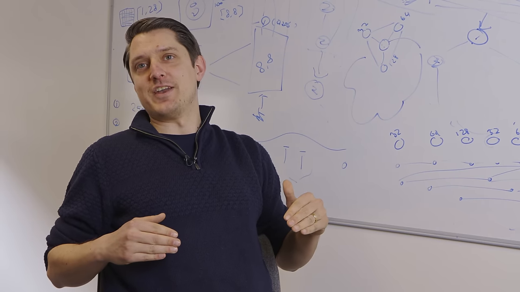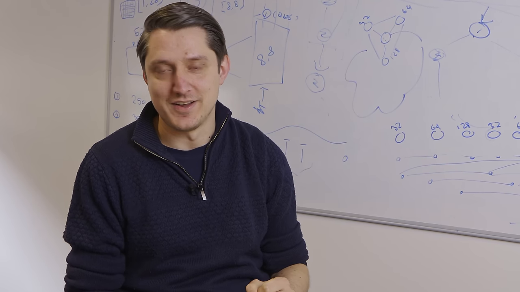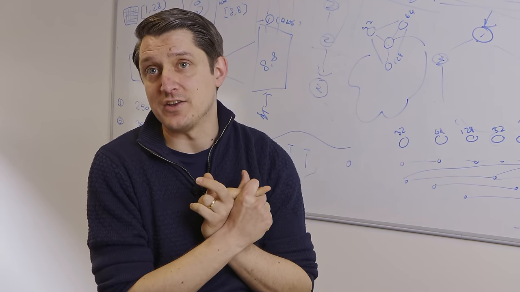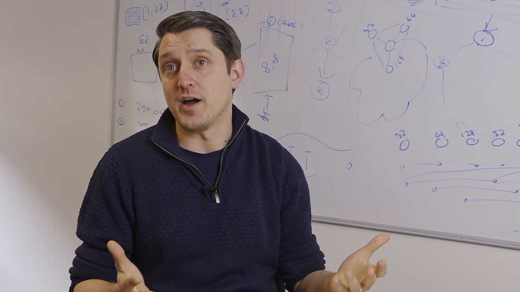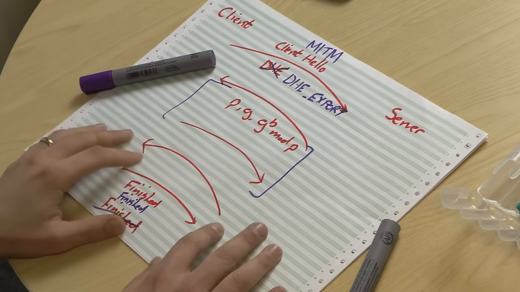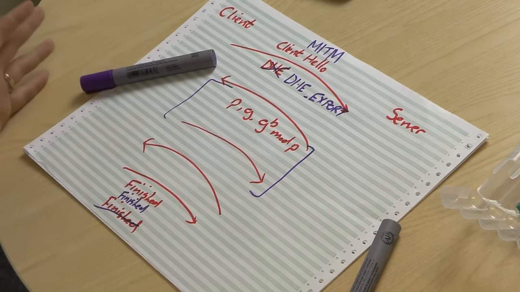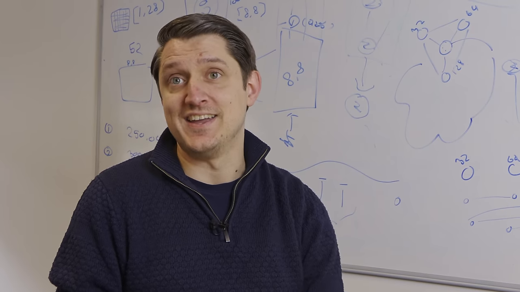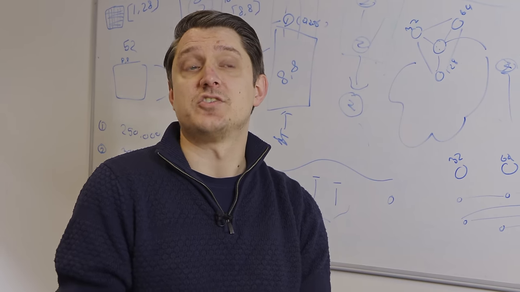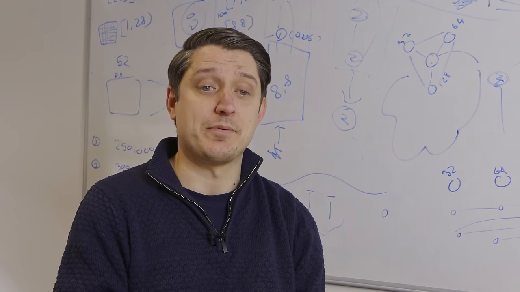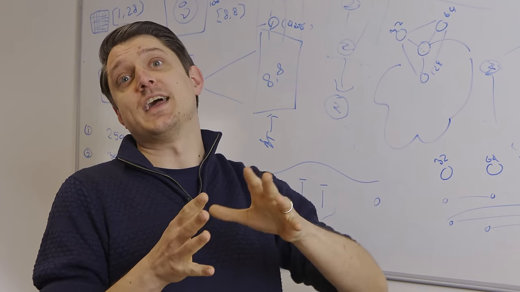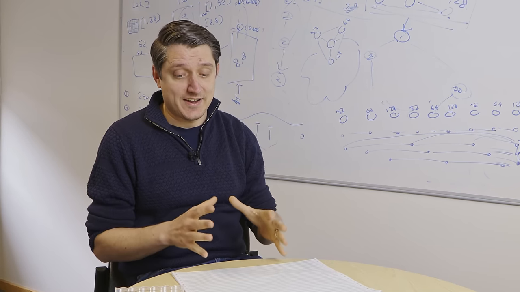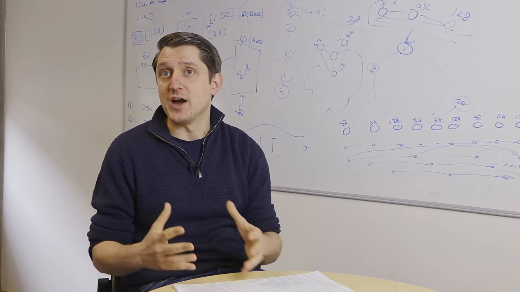Then what you do is use a number field sieve to break this Diffie-Hellman key exchange. You have about a minute to do it, at which point you can recompute the shared secret and falsify the finished message, and then read everything from then on. That is a really big problem for any internet communication — and this is essentially the same for the internet key exchange used in VPNs as part of IPsec. Logjam is an attack on Diffie-Hellman key exchange, which happens during a TLS/HTTPS session or an internet key exchange at the beginning of a VPN. The broad attack is based on using the number field sieve to break a Diffie-Hellman key exchange, but you can pre-compute a lot of the work ahead of time, which allows you to do a much quicker live attack.